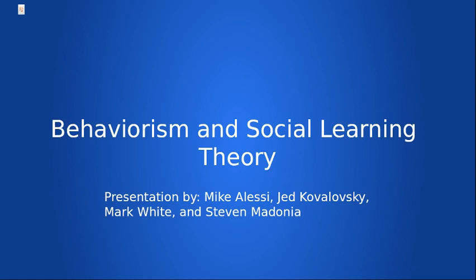Hello everyone. So the topic our group chose was behaviorism and social learning theory. What both of these learning theories do is that they emphasize how we interact with our environment in an observable manner. We learn by taking in stimuli given off by the environment and performing actions that have been taught to us within that environment in some way, shape, or form.